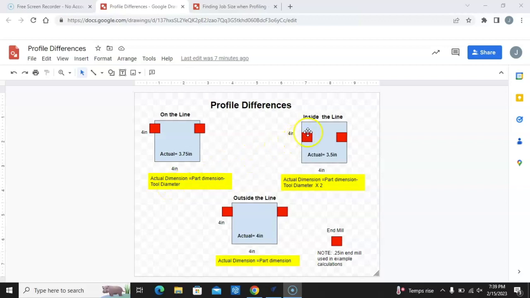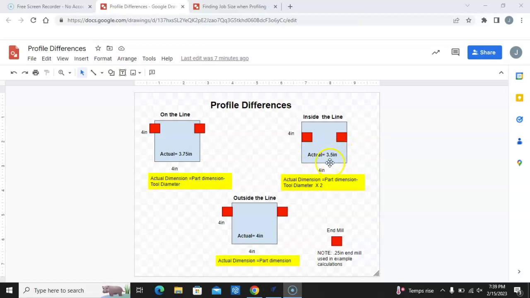Another way that this can follow the square for a profile is by having the tool on the inside of the square. In this example, we lose the whole tool diameter here, and as it cuts out the square, we lose again the whole tool diameter here.